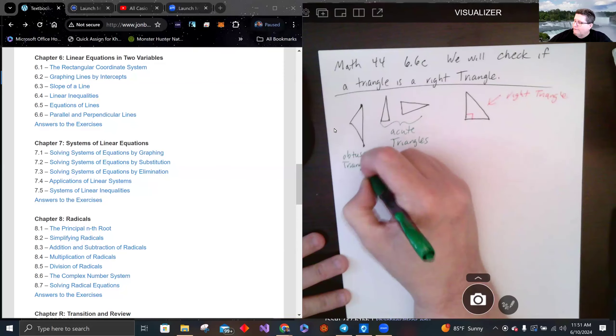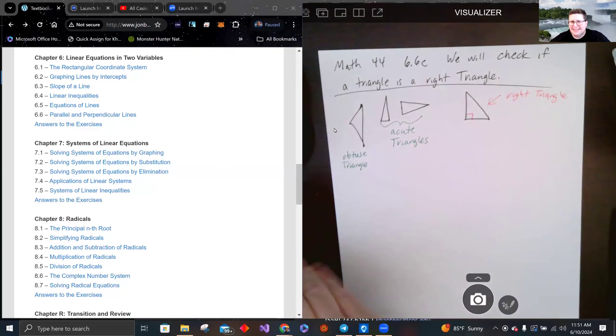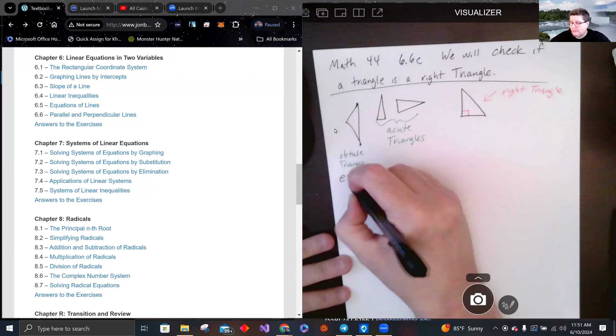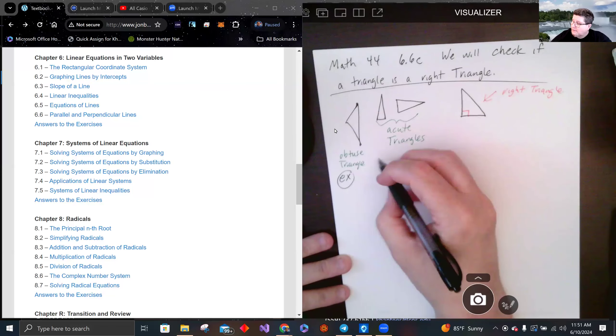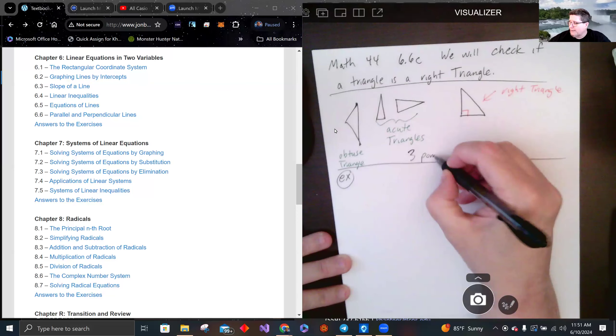But the name is not important for those. The right triangle is what we're looking for. The point is two of the lines are perpendicular. So what we're going to have is for each example, we are going to have three points. Find all slope combinations.